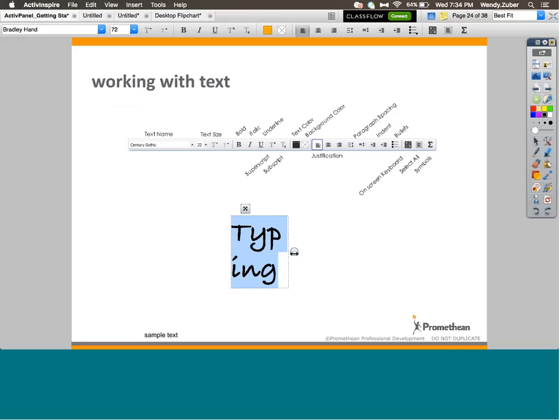If you are encountering where the text is wrapping because the text box isn't big enough, just simply grab that little bubble and stretch that text box out. You can even change the color of the text by clicking on the text color box and choosing a different color that's to your liking, okay?